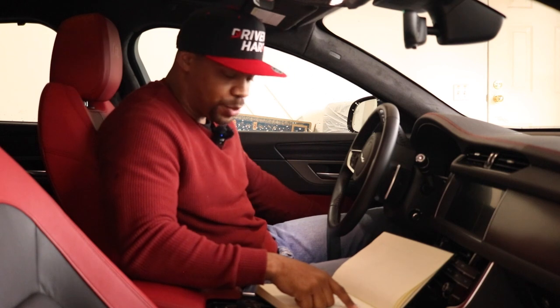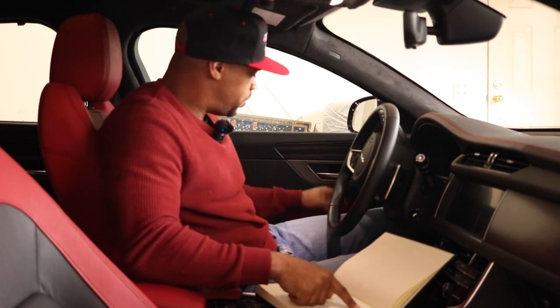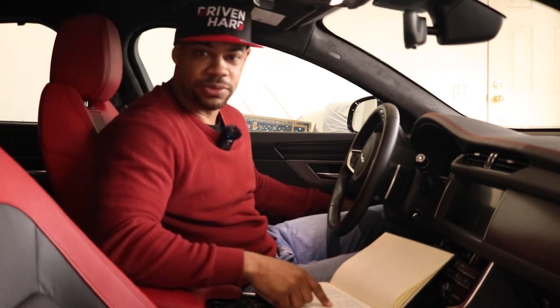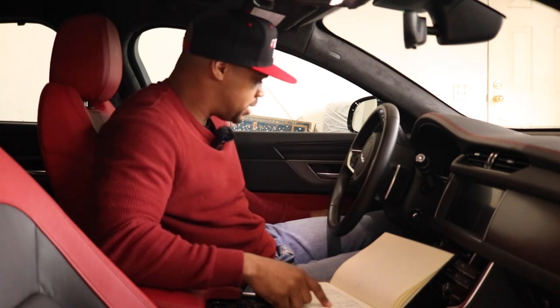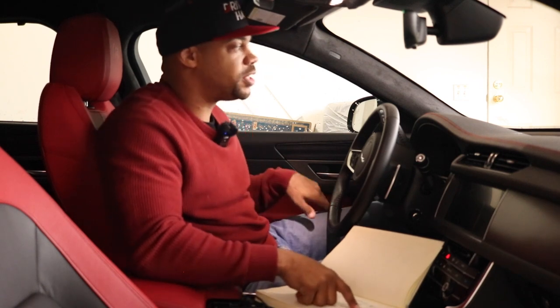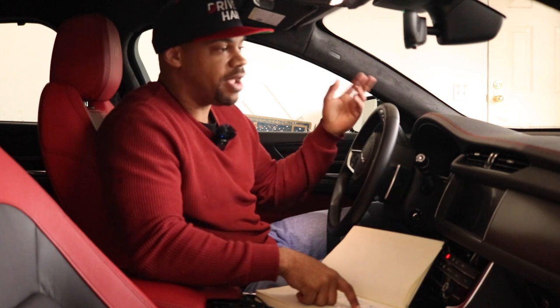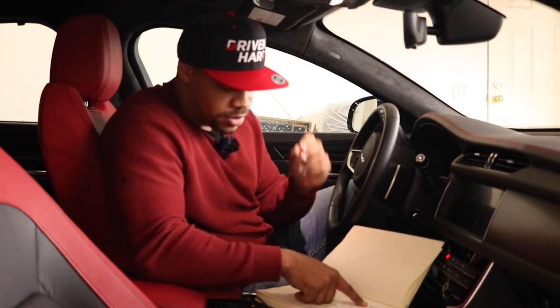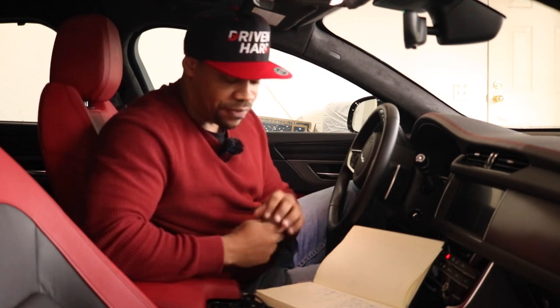The window switch — one of the switches for the passenger's rear window, the switch was just a little loose. The dealership just replaced that entire thing under warranty, no cost to me. Next, a vacuum leak in the brakes. I didn't recognize it myself — it was when I went on a test drive and brought it in for something else. The tech noticed there was a slight vacuum leak. When I depressed the brake pedal it made a hissing sound. They replaced a couple different things within the braking system under warranty, no issue whatsoever.